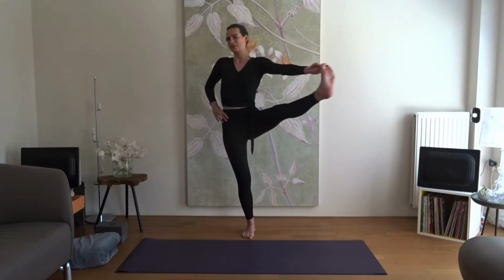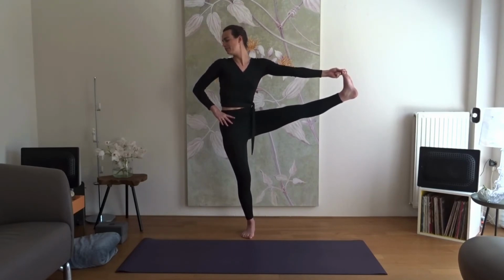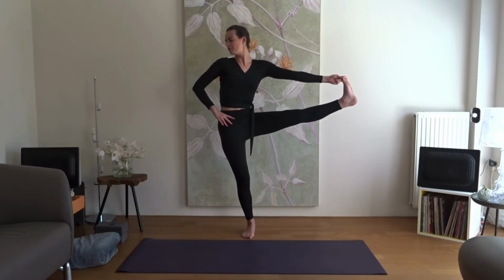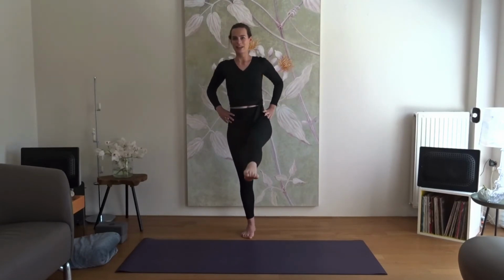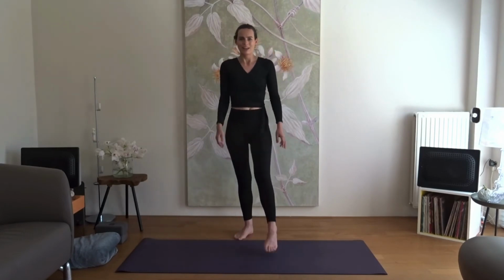Exhale. And bring your foot and your leg towards the side. And look towards the opposite side. And breathe here. Bring your leg back towards the middle. Release your leg, but keep your leg lifted. Point your left foot. Engage the core. One more breath here. And lower your leg. Maybe move your legs a bit.